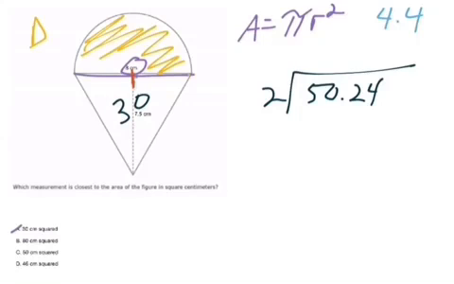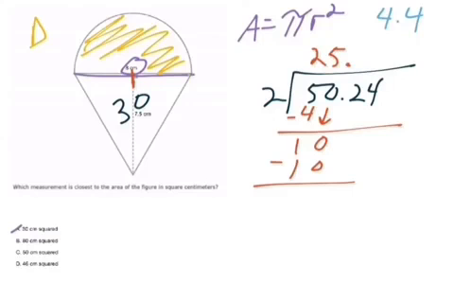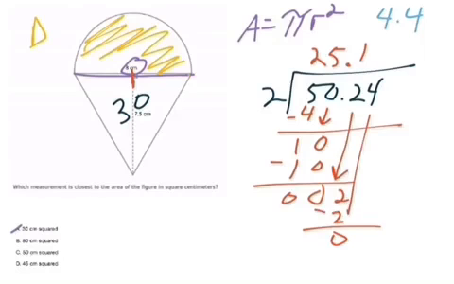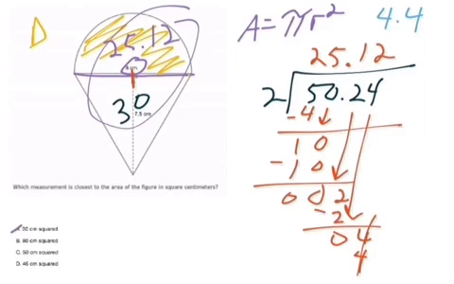So quick division, 2 goes into 5 2 times, I would get 4. Get 1, bring down the 0. 2 goes into 10 5 times, let's keep the decimal. I would get 10, 0, 0, bring down the 2. 2 goes into 2 1 time. Get 2, 0, 4, and then 2 goes into 4 2 times. Evenly, 4, cancels out. 25.12. So now, if I add these two together, I should be able to get my answer.